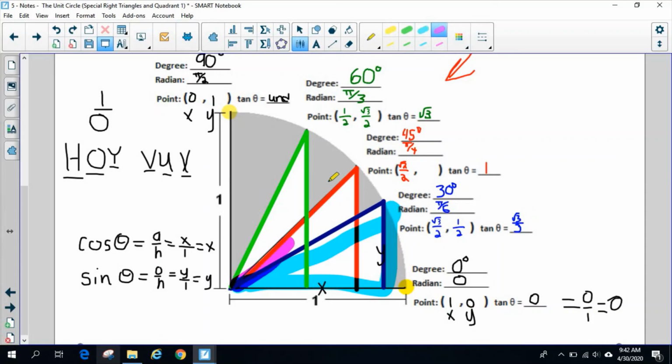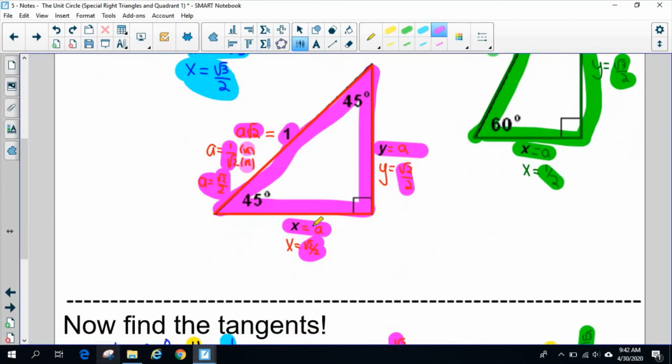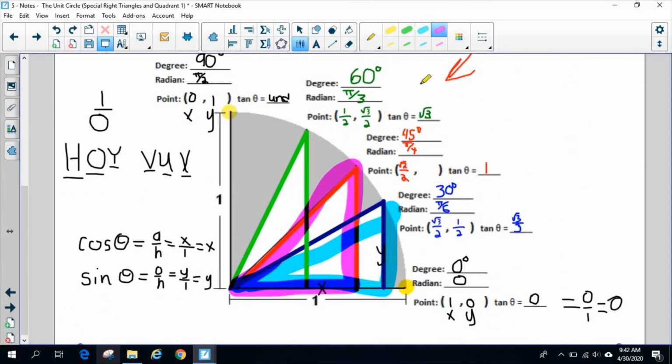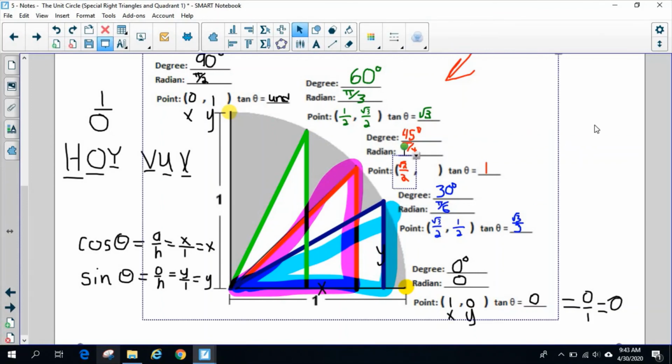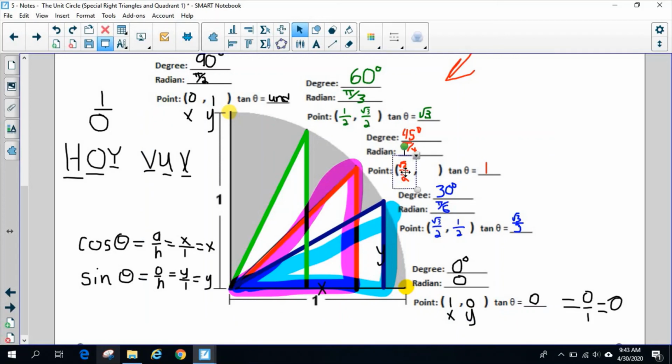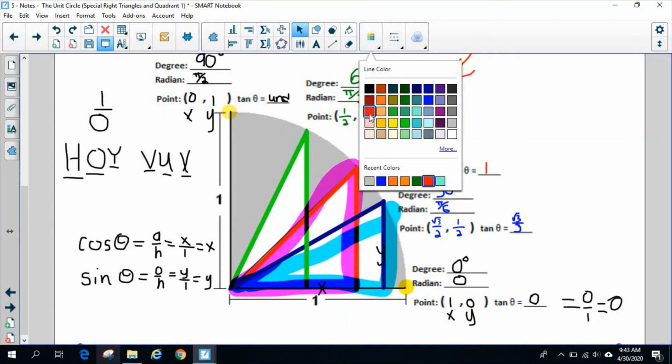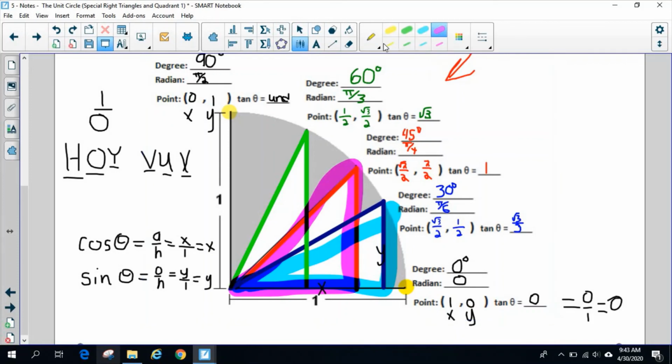For the 45-45-90, if I go back and look at what we were talking about previously, this side was root 2 over 2, and this side was root 2 over 2. If I make this a point, it would be here. That point would be (root 2 over 2, root 2 over 2), and the tangent value is 1, because if I divide y over x, I get 1. That's why you see me putting these in here. These values are given from the things that we calculated earlier. That's an important thing to remember, because sometimes it just gets lost in translation because of the amount of things that we're doing at one time.